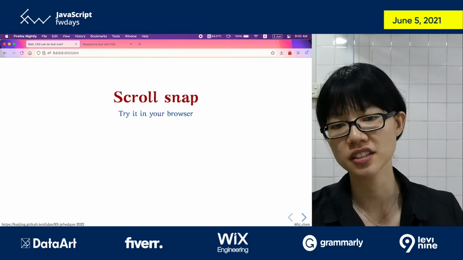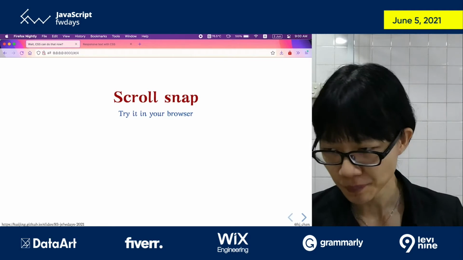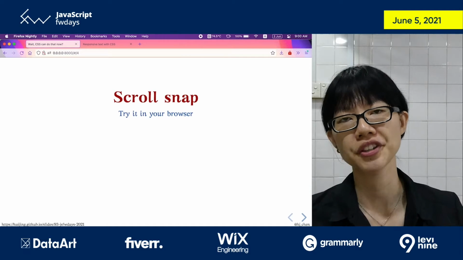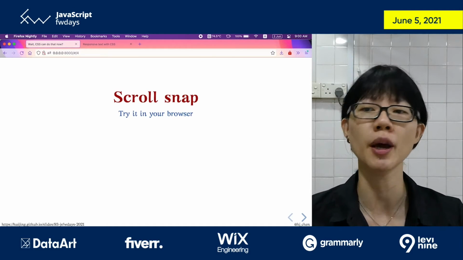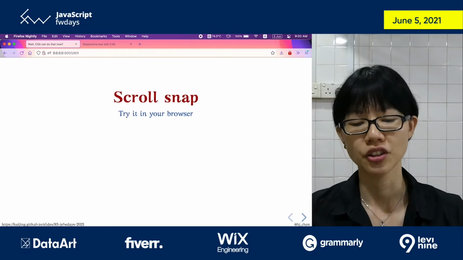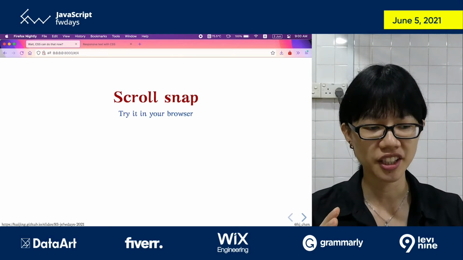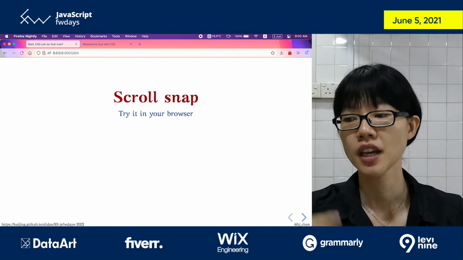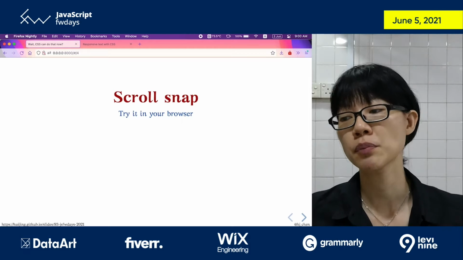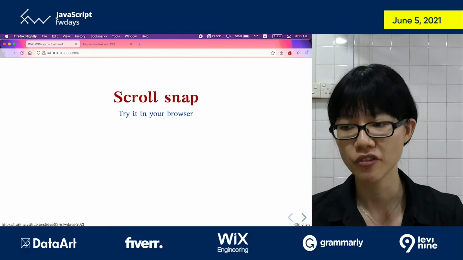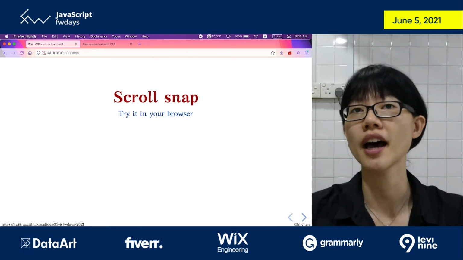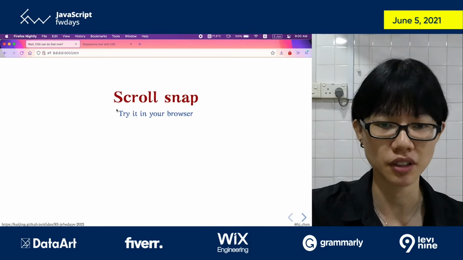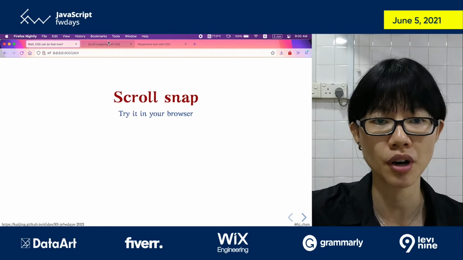Next thing I want to talk about is something called scroll snap. So the CSS for scroll snap has been around for quite a number of years, but because the specification has gone through a number of modifications, the properties have changed somewhat. The properties we have today are, I guess, quite different from the first version. So today, the main properties are scroll snap type for the container and scroll snap align for the child element, which needs to do the snapping. So again, let's look at this in the browser.